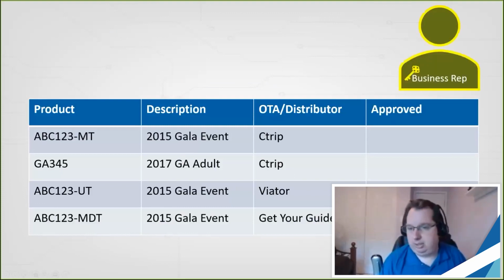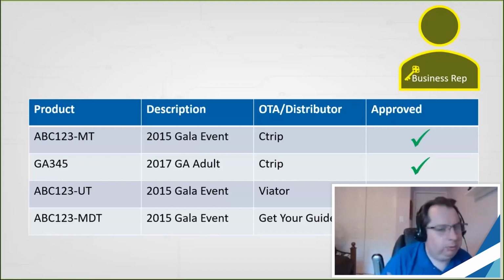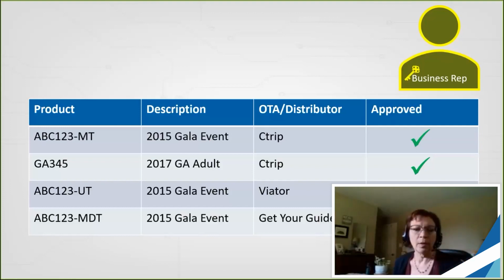Off it goes to the business rep so they can sign off. Again, they are accountable for the relationship with the distributor, so make sure they sign off. Protect yourself. Hey, Bill, I'm going to add just one little column to that. Price is often important, the net rate that the distributors cost, because often your sales team, the business rep, the marketing or salesperson, won't really have defined what the product code is in Galaxy. You'll define that when you're setting it up. What they will have defined is what the experience was and what the price they negotiated with that distributor was.